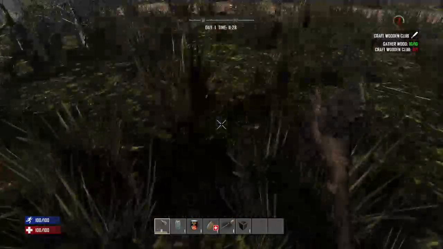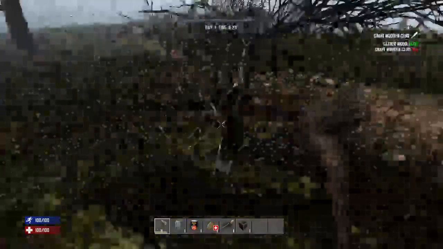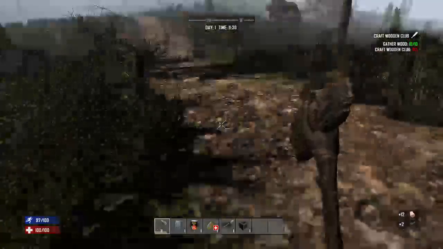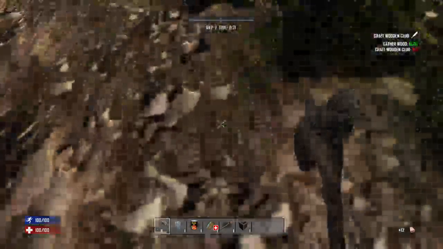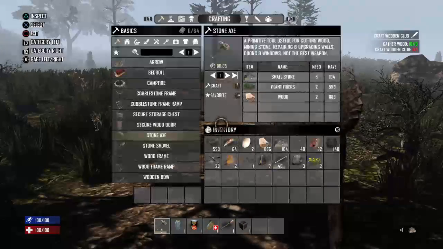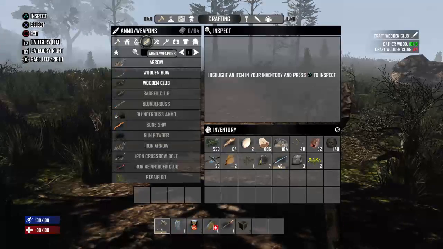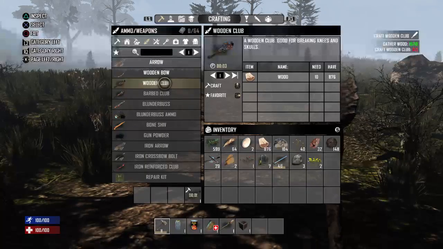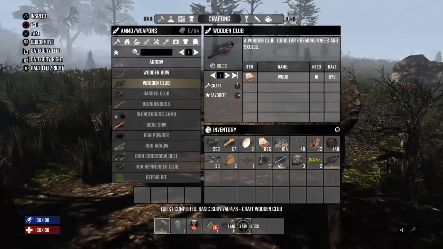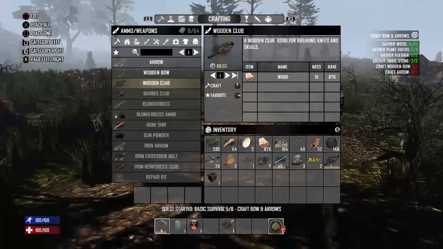Okay, so we have a road that we're coming up to here, and also a small little trail that we have already seen. So let's go ahead and we're going to walk down this little trail just to see what it gives me down here at the end of it. And just to be safe, if I do happen to come across any zombies already, I'm going to go ahead and craft up my wooden bow just so that I do have a weapon to protect myself with. And I'm going to rearrange my tool belt here a little bit.